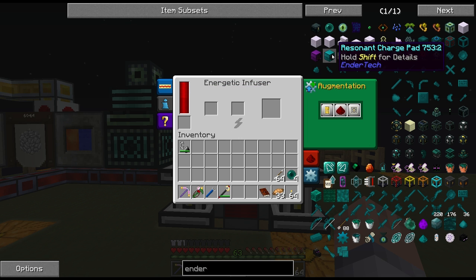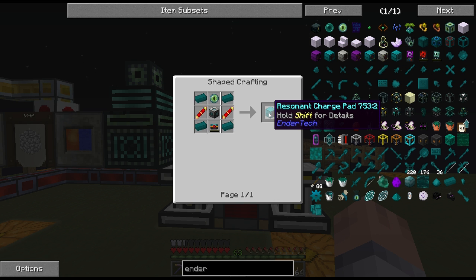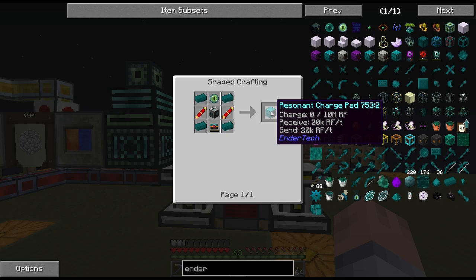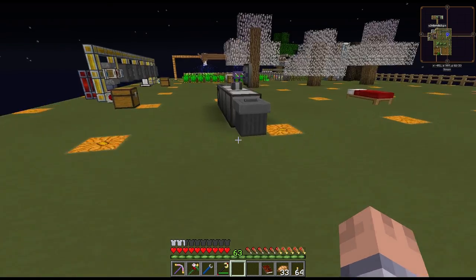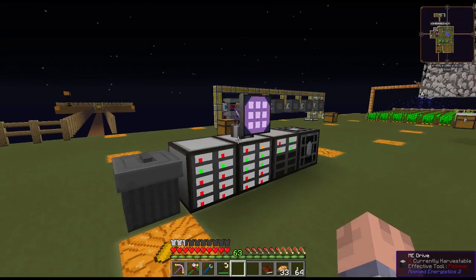Crazy. But I found these guys right here. A resonant Chargepad. This one shows it holds 10 million, and it receives and sends 20,000 RF a tick. So I kind of want to make one of these today, and then put it over here next to my ME system, like right there, and see if it works.